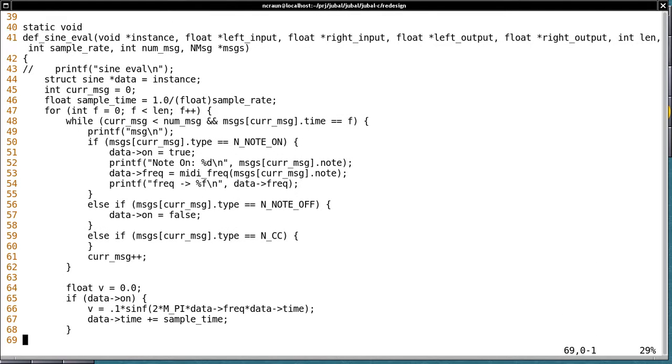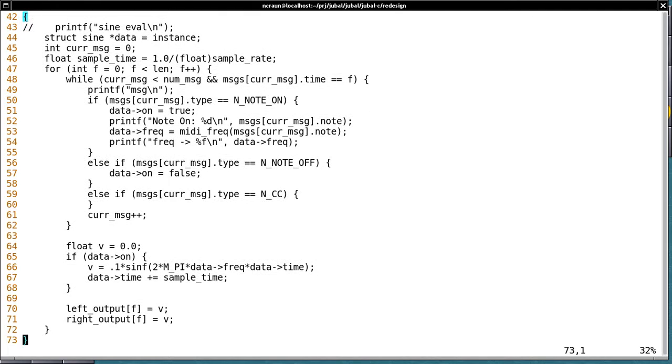All right, so here's the real core of the matter, the evaluation function. So here you see, first we cast the data back into a struct sine. Then we go through each sample in the output, and we compute.